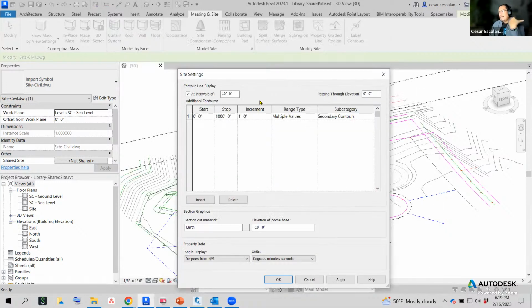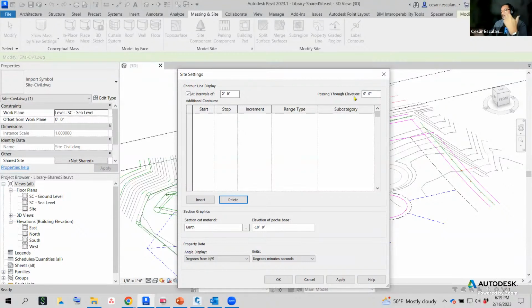But at the minimum, at the base level, we have intervals running every 2 feet. And they're going to start at elevation 0. That's the baseline. And if I don't do anything, this could be deleted. At the base, this is going to create a topo surface with contours every 2 feet.